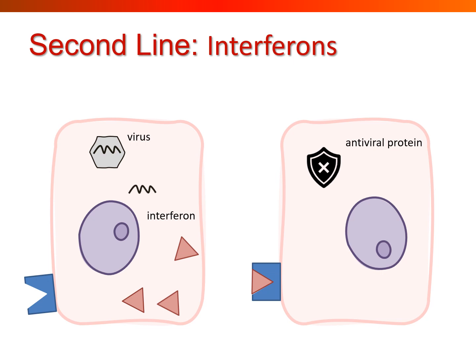And so now it's got its own antiviral protein mechanism in place. Because what the neighboring cell knows is that if there's a virus in the neighborhood, that virus is going to replicate, and then eventually it's going to come knocking at its door. And when it does, the neighboring cell is going to be ready for it with its shield, and it will not allow that virus in. So interferon basically interferes with the normal cycle of a virus. Kind of like the name implies.